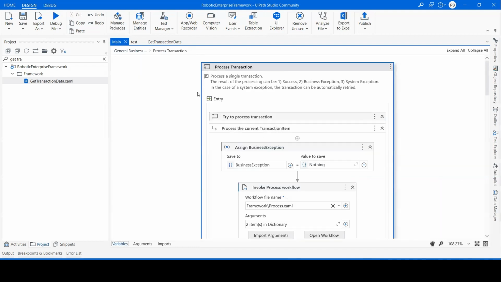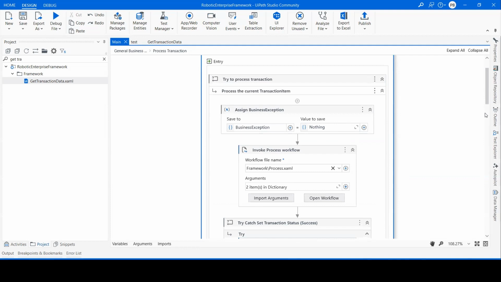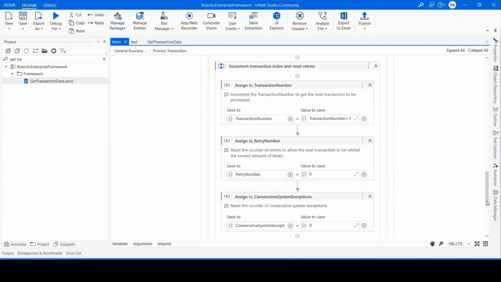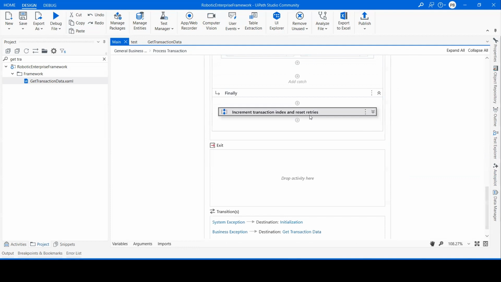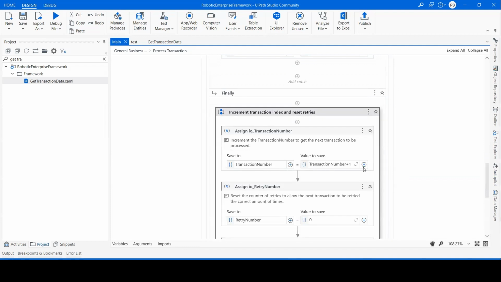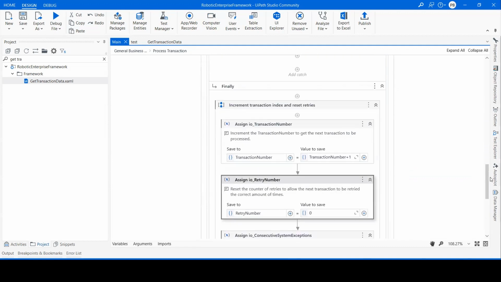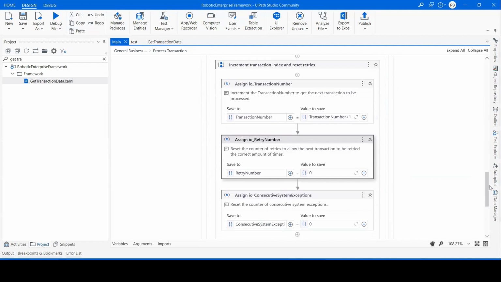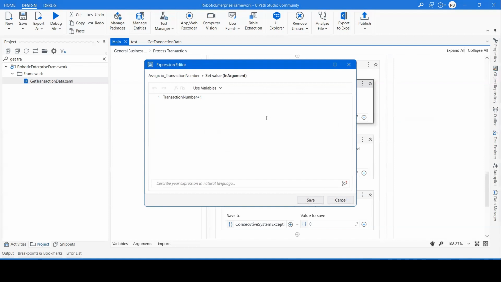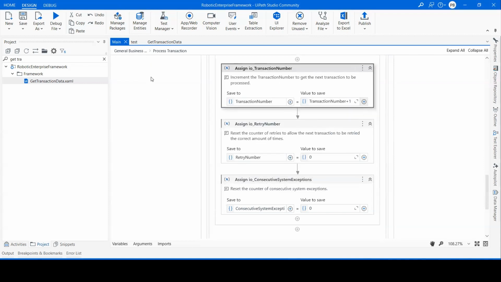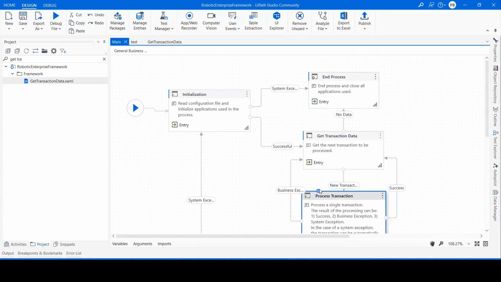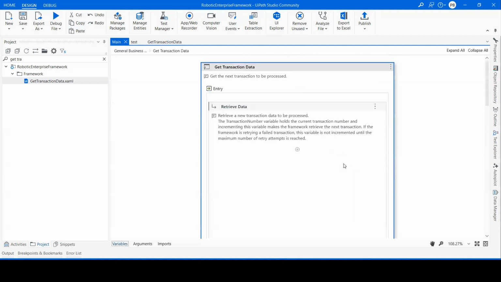Step 3 is the automation; whatever it does, let it do. The next step is the finally. In the finally, you need to reset everything. The transaction number should go up. This is the main thing. We don't have to worry about auto retry and everything. If you want to enforce those, and it's supposed to perform a retry, go ahead, you're free to do it. Just make sure you're incrementing this. This is a critical part of it. Transaction number. The moment you do the increment, the next transaction happens and the transaction number is 2.